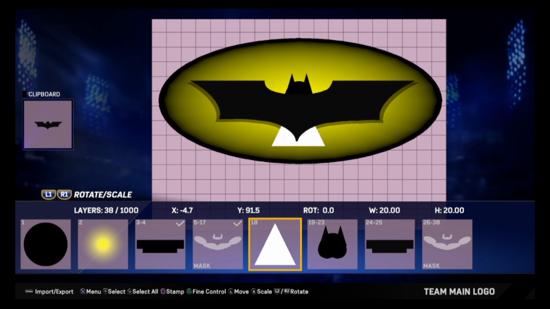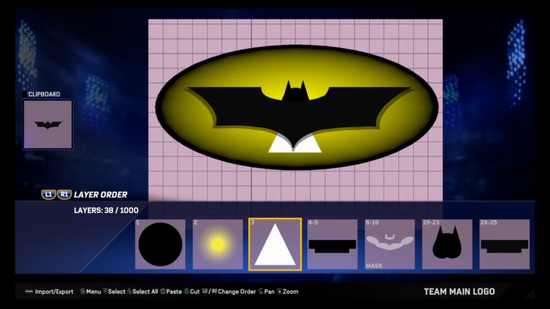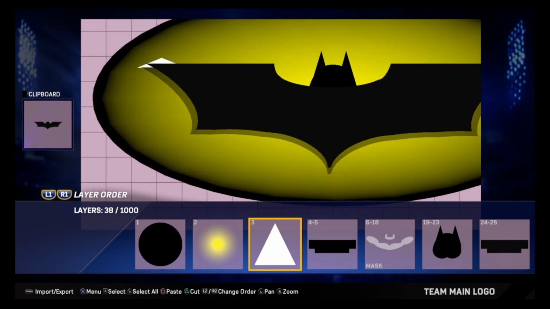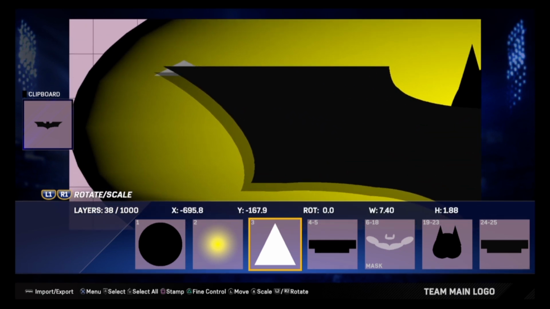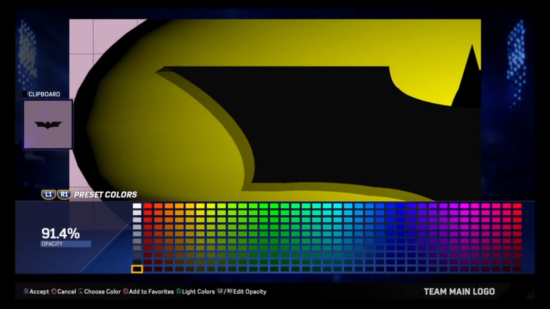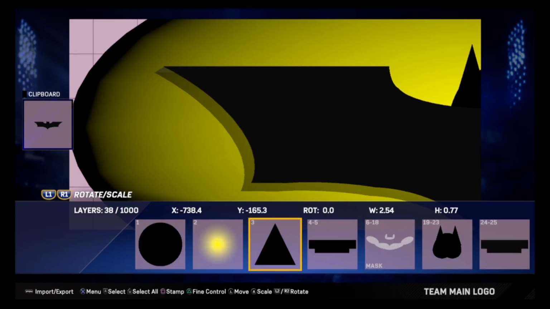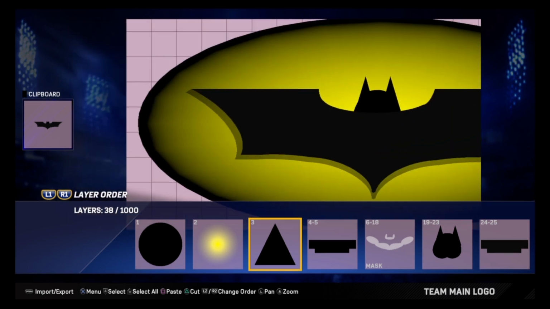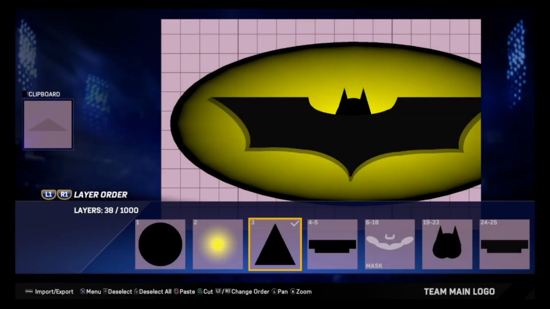I use this technique a lot with letterings and scripts, so that way I don't have to create the whole thing over again. I can just take the shape that I just created, give it an outline, so I have the main logo that's one color and the outline that's another. Same technique applies to this Batman logo I'm doing. So I'm making the Batman logo black, the outline gray, and then I take it a step further here. In your coloring menu, there's an opacity button, and what that does is make the shape or the color lighter or darker, so it blends in with the rest of the background.